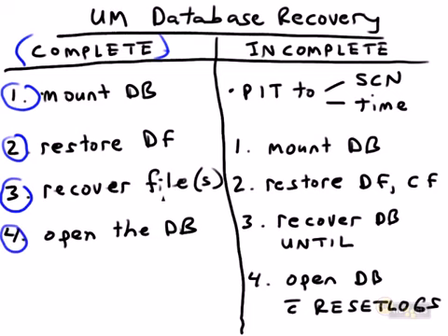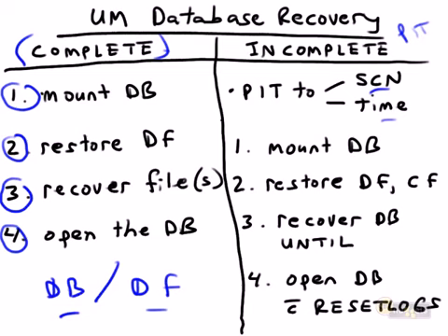That's the general workflow. If it's a non-critical data file, we can just take the file offline, restore just the file, recover just the file, and then bring the file online. So you can operate on the entire database or on a data file, depending. Now, incomplete, remember one more time, is point-in-time recovery, where we want to restore to a particular system change number or a particular timestamp. Just by way of definitions, friends, I've used SCN quite a bit.